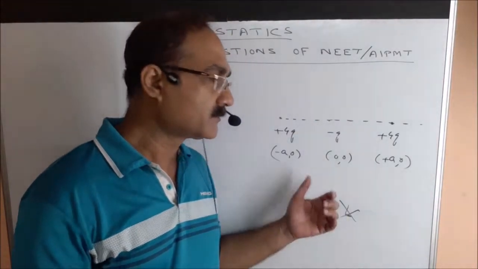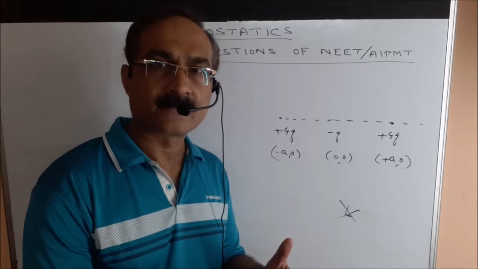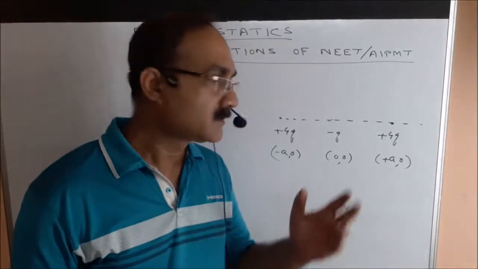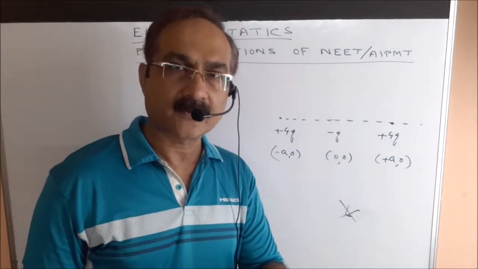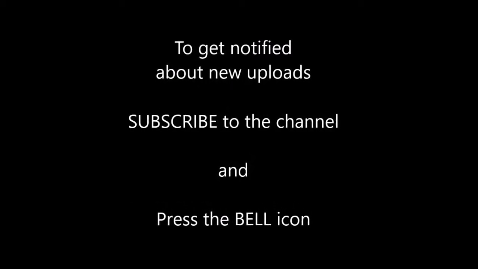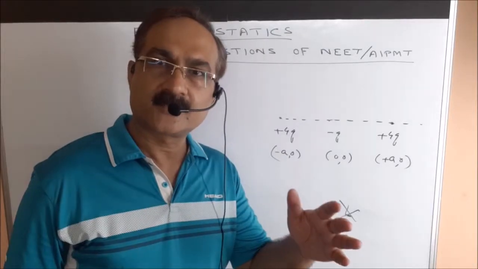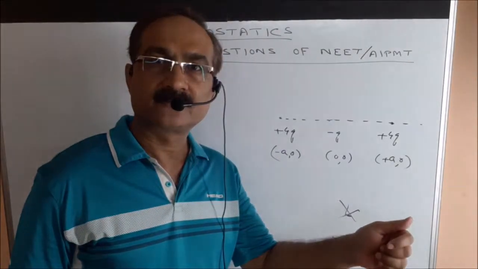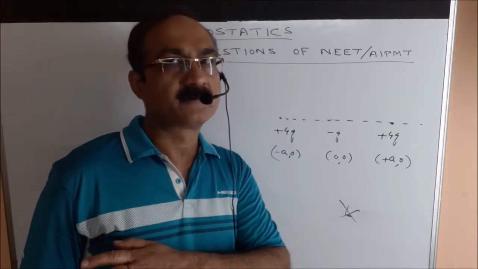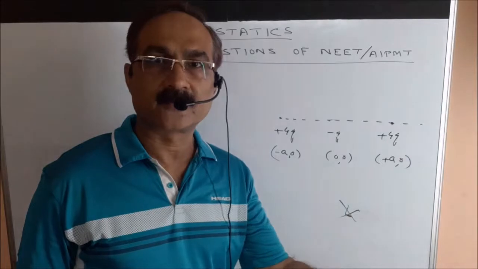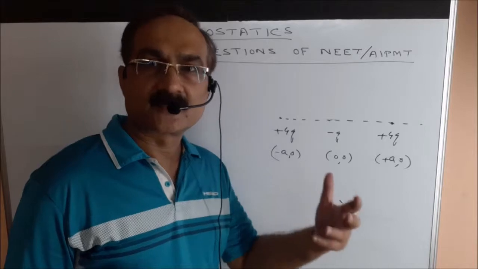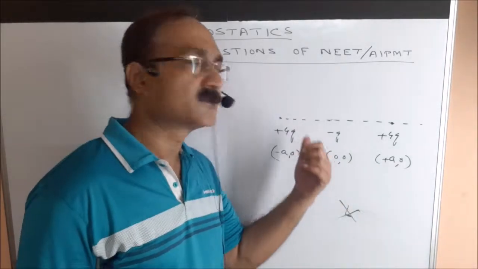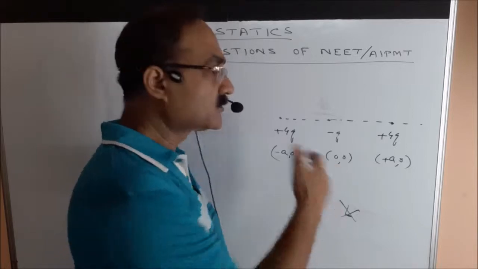Now here comes the concept of stable and unstable equilibrium. So for that reason, this problem is a level more difficult than the earlier problem. You must be knowing what is stable and unstable equilibrium. If you don't know, then watch my video on equilibrium, which I have already uploaded. I'm not going to explain again what is stable equilibrium and what is unstable equilibrium while answering this question. Now let's proceed to solve this question.